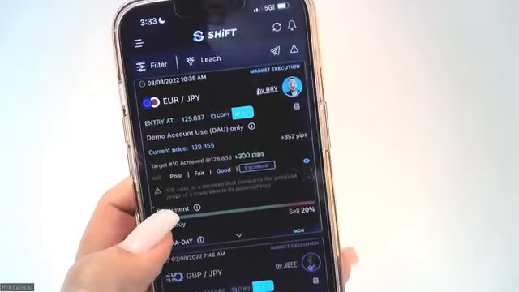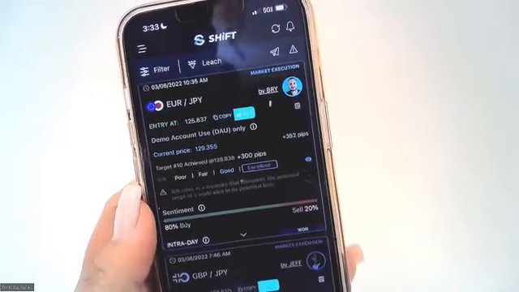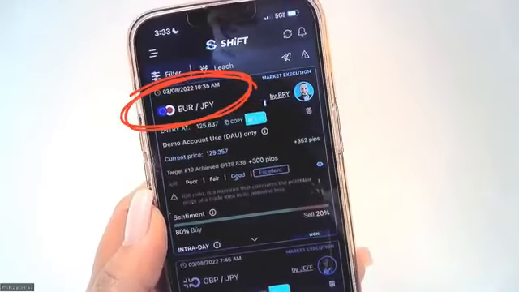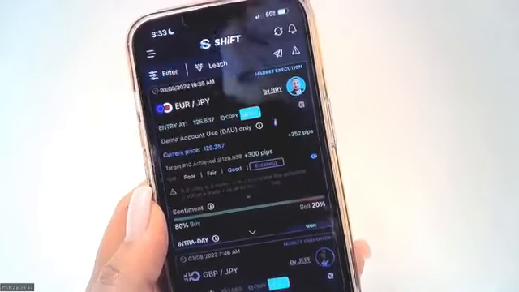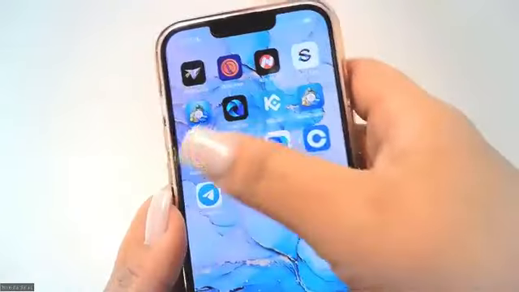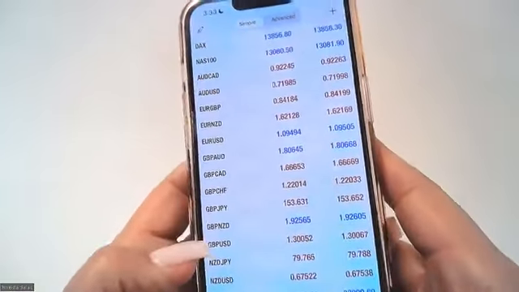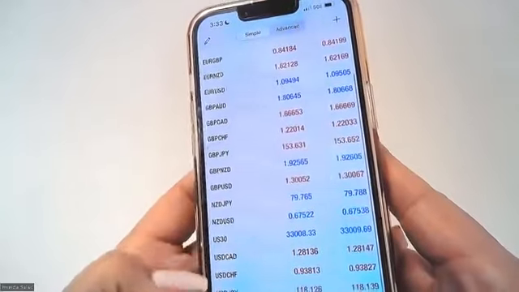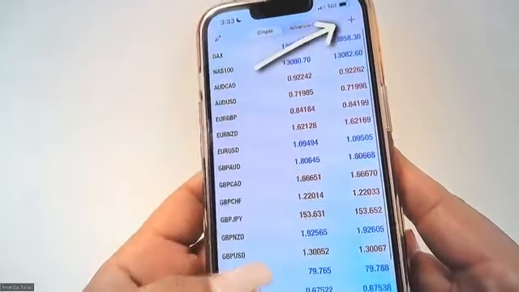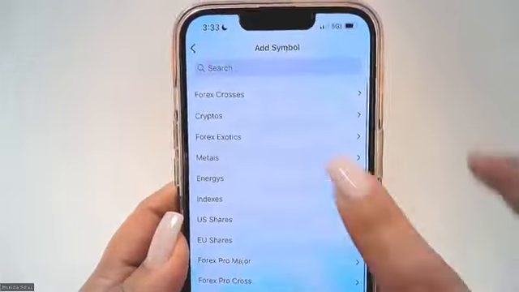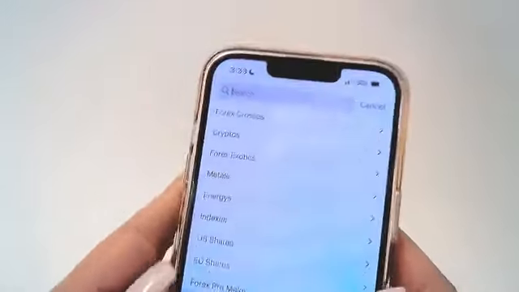This is an old trade idea, but what you want to do first is look at your currency pair. So this one is Euro and Japanese yen. So then you get out and go into your MetaTrader 4 and look for that currency pair. So I'm looking and I don't have it. Because it's not already here, you're going to add it. So you click on this plus sign and that's where you type in your currency pair.